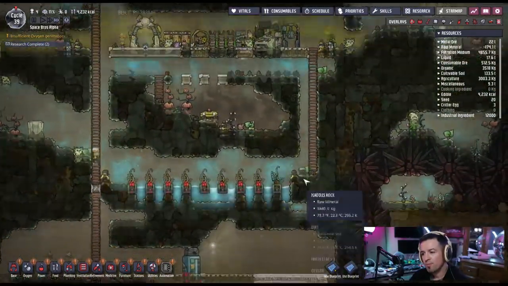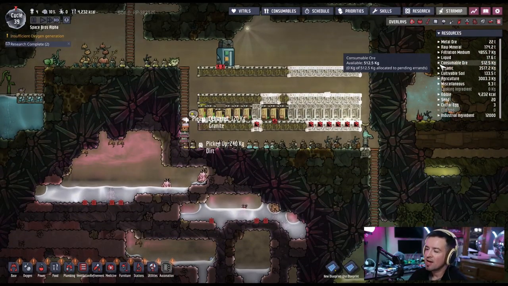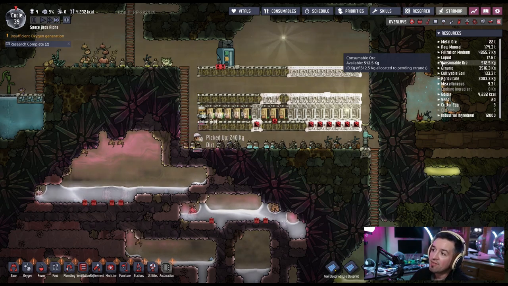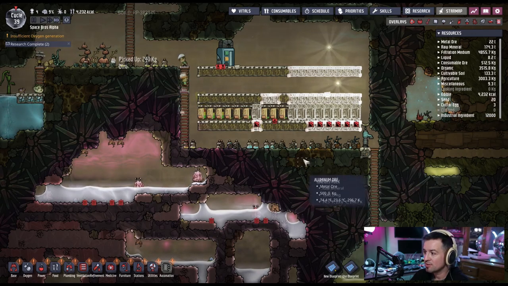Yeah. Wood burner or coal? What do I have for coal? Consumable ore, not a ton of coal at all. I think each coal burner holds like 800 or something like that. I don't even have enough for one load. But I think I have tons of wood. Industrial ingredient, I'm guessing. Lumber, 12,000. So yeah.